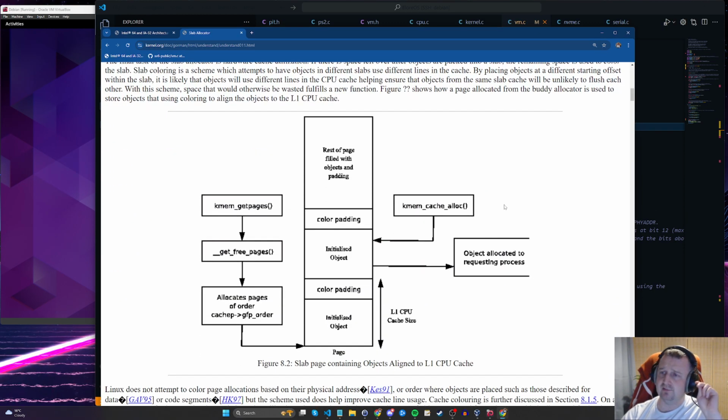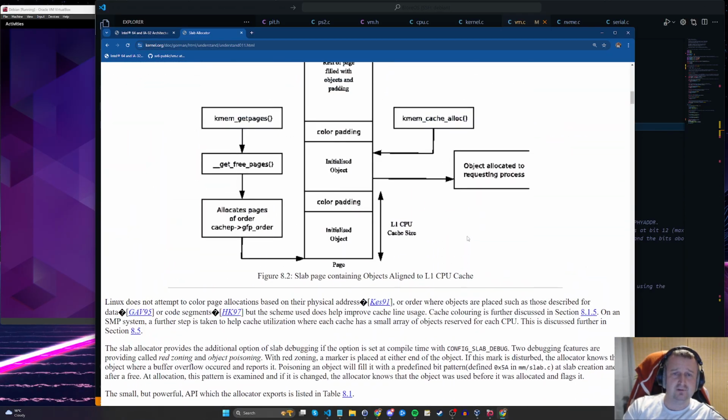So this doesn't sound like the problem that I have in my mind. Yeah, this just sounds like it's trying to optimize fragmentation and reuse of memory areas.